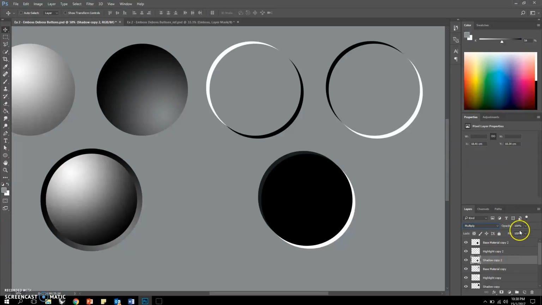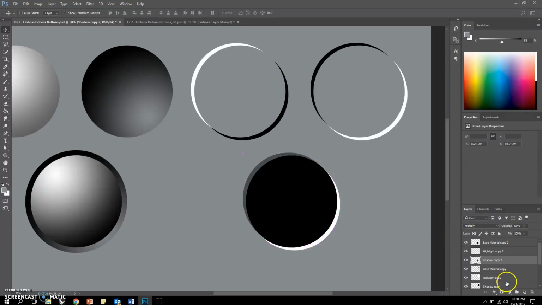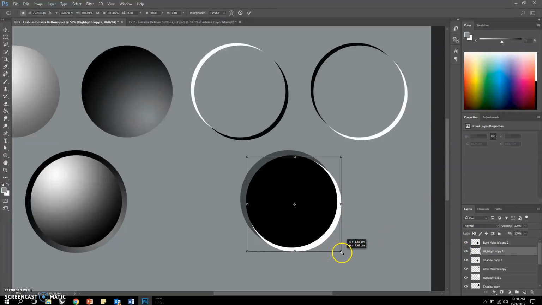When you zoom slightly out, you can see that the item has slight detailing there. If the feature is too small, what I would normally do is enlarge it.